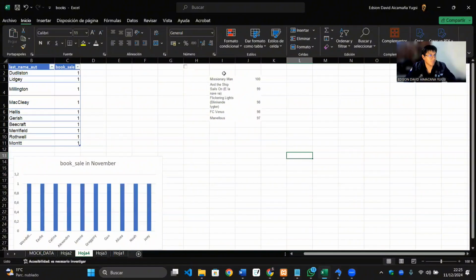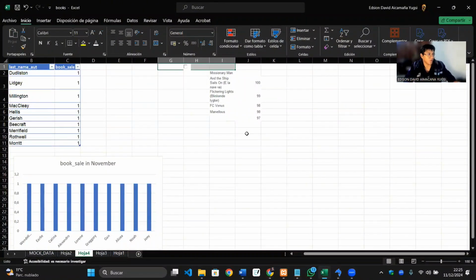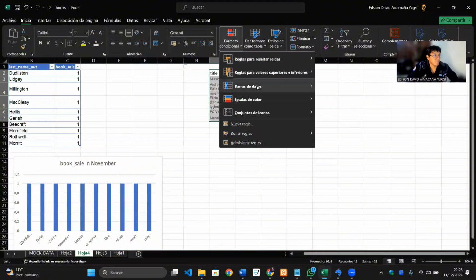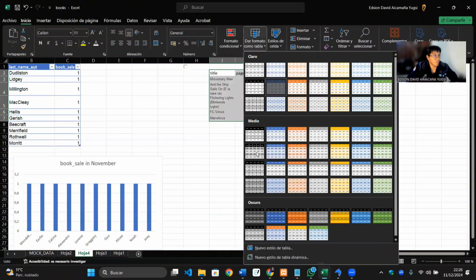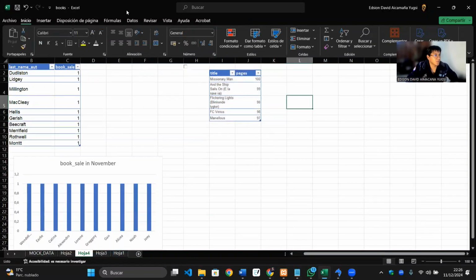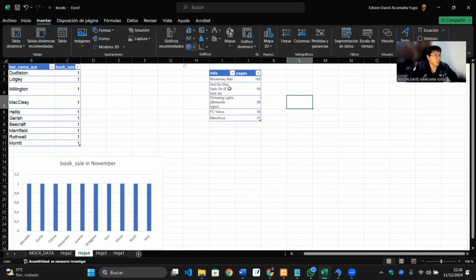Delete. Okay, the type title and page, no? Okay, generate. Okay, and insert the graphic.